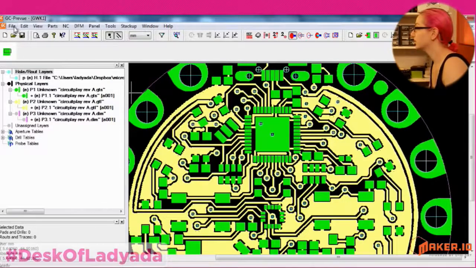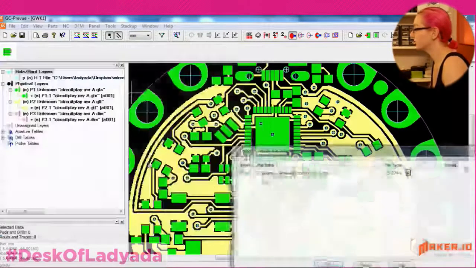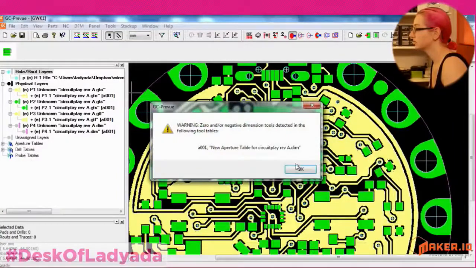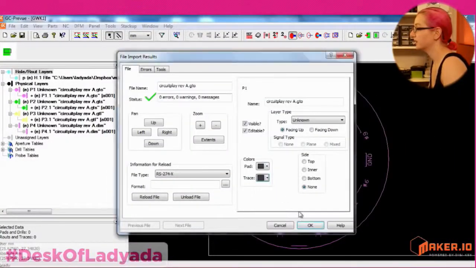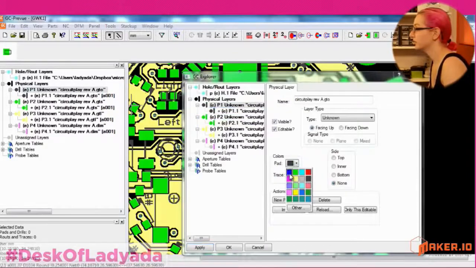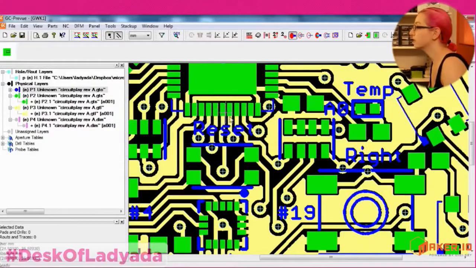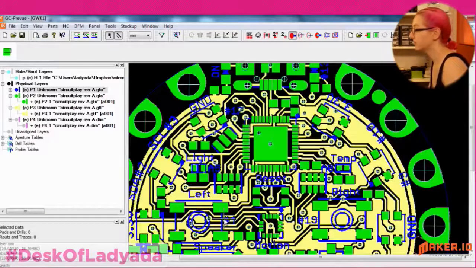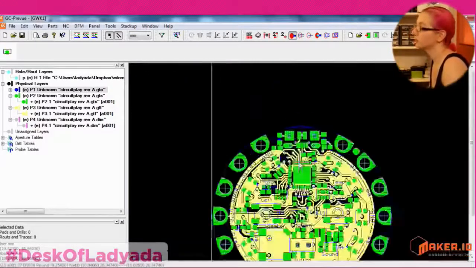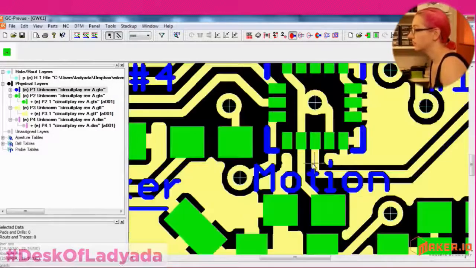And then let's import the top overlay. And then we'll import this in black. And then you can see where the silkscreen is going to be. It's also good to check. This is a little bit tough to read. Maybe I'll make it blue. Okay, so now nice and clear. So you can see all the silkscreen. Make sure that the silkscreen doesn't interfere with any of the pads. You want them to not overlap. I mean, your board house will fix it if it is, but make sure all the text is readable, right location, all that good stuff.